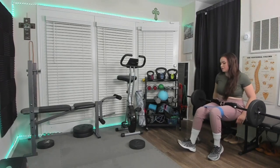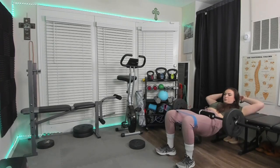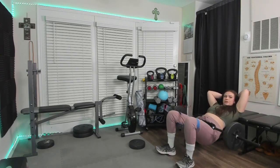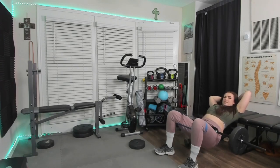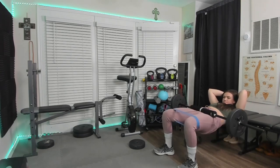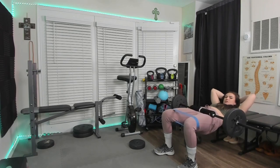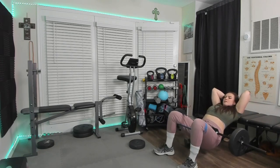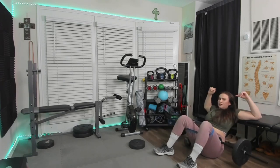Going for 14 reps here. Here we go. Push through the heel. One. Two. Three. Hold it at the top. Four. Push out against that band. Five. Six. Seven. Eight. Nine. Ten. 11, 12, 13, 14. Nice.